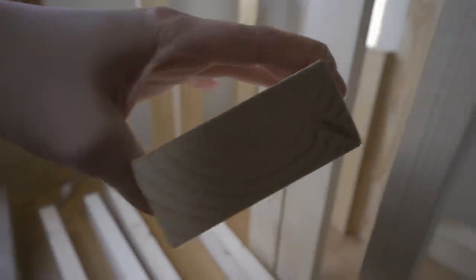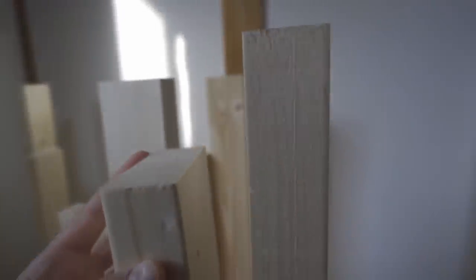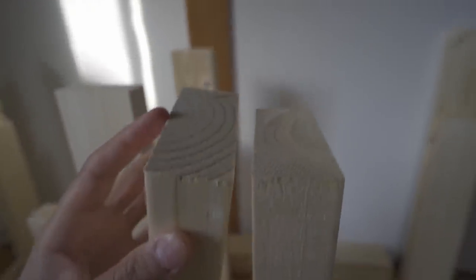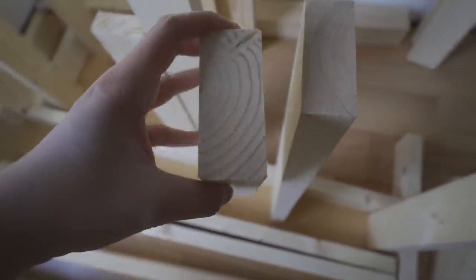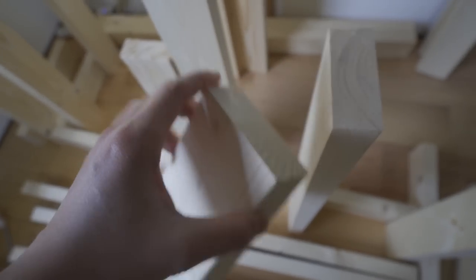So yeah, you can see this right here is what you get at the store. It's got a little bit of a rounded edge. And this right here on the right is the flatter one. So not a huge difference, but once you put everything together, I prefer the look of the planed down one. And I think that's what you call the planed downer. I don't know, but yeah, not a huge deal. Just something I wanted to try out.